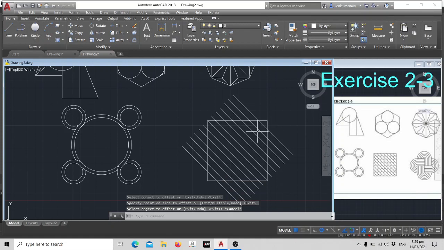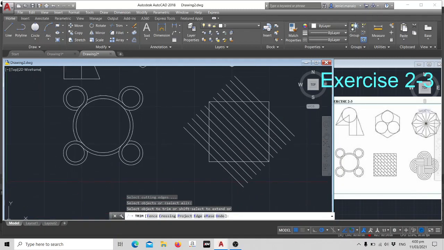Escape. Next is we are going to trim the excess lines outside the box. In order to do that, type TR for command for trim and double tap the enter.